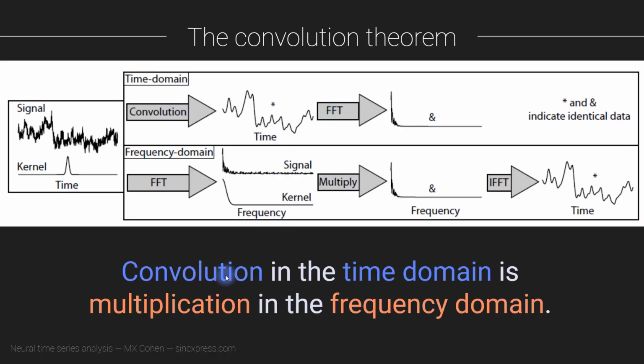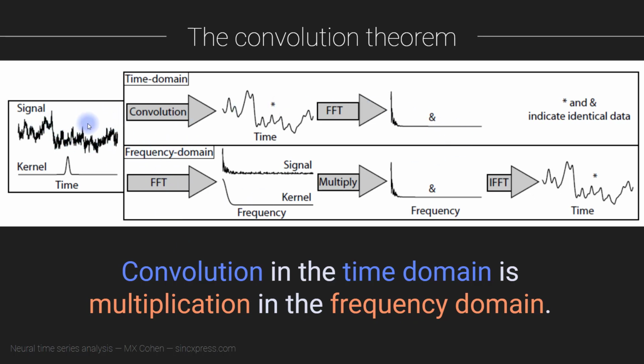Simply put, the convolution theorem says that convolution in the time domain, and to be clear, convolution in the time domain refers to a sliding time series of dot products between the kernel and the signal. That's what I explained, I think 1 or 2 videos ago. So convolution in the time domain is the same thing as multiplication in the frequency domain. So let's look at this diagram to get a sense of what this means.